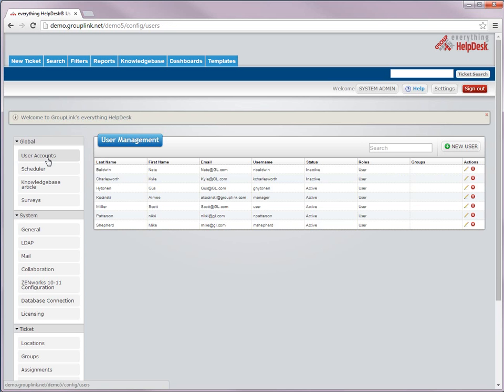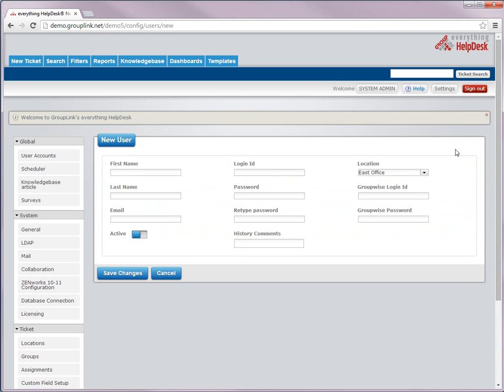Again, upon first login, if you have not yet integrated with LDAP, this list will be blank. To add a new user, click the New User button. The required fields on this screen are first and last name, login, email address, and password. You'll also want to select a location. And again, this active switch can be switched to inactive at any time. For example, if an employee leaves, you can mark them as inactive here. Let me just create a user real quickly for our example. And Jessica is going to be located at our South office. So once you're finished, click the Save Changes button.